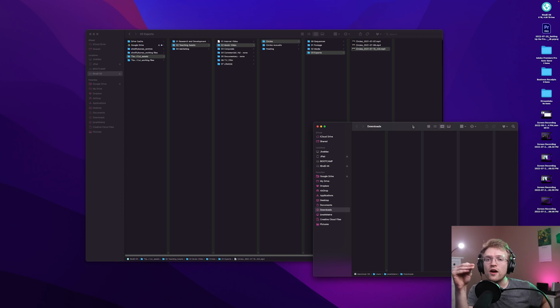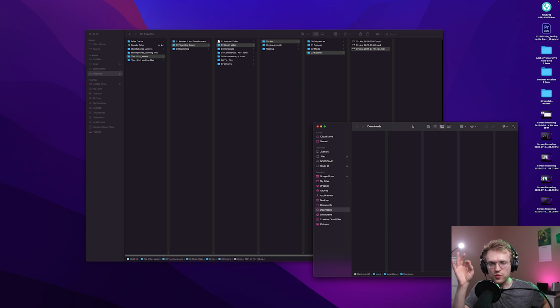Remember, the software is not ingesting, it's not making copies, it's not moving your footage somewhere else. It's simply making a point at which it looks at the original source. So if you import from the downloads folder on your computer, it's just going to be looking for your downloads folder. So if you import from the downloads folder and then you delete your downloads later on, or you give the project file to somebody else to continue to work on, that file will not be found.